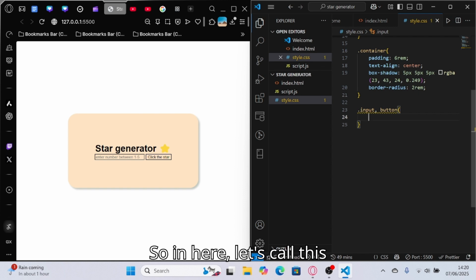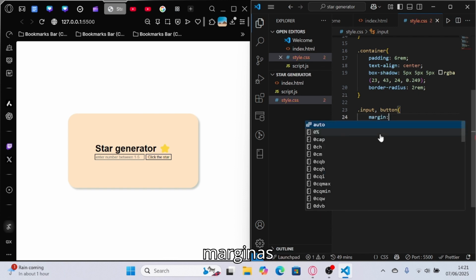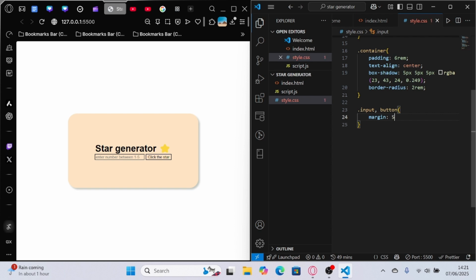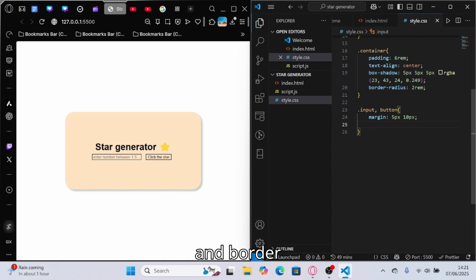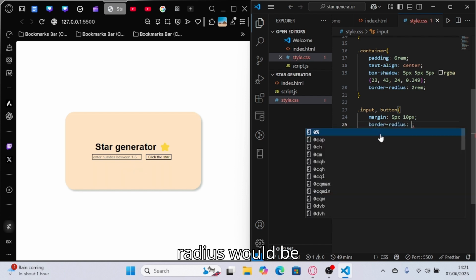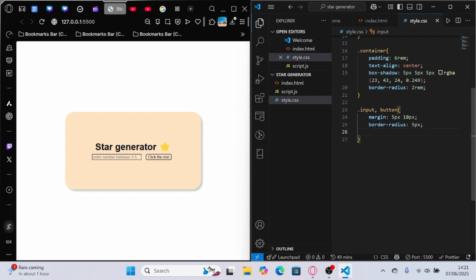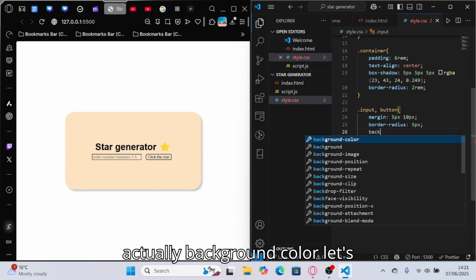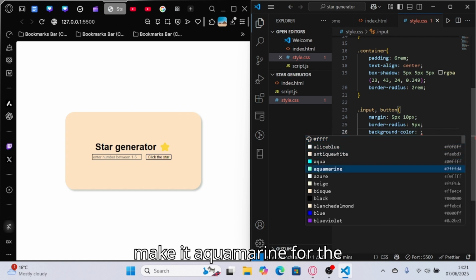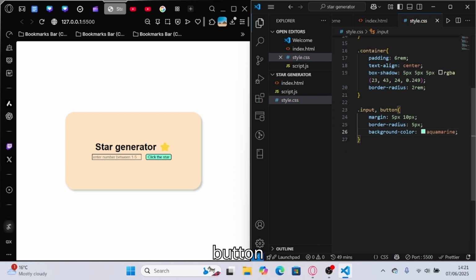So in here, let's set margin as 5 pixels, 10 pixels, and border radius will be 5 pixels, and as well, actually background color. Let's make it aquamarine for the button, and cursor will be pointer. So now it's clickable.